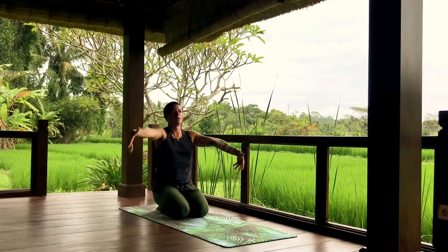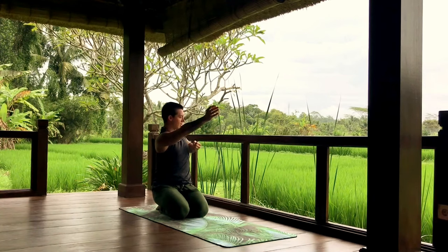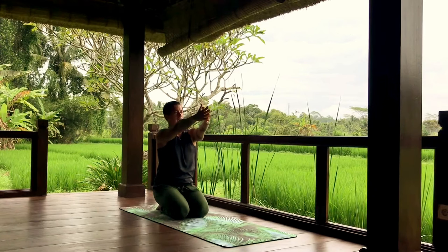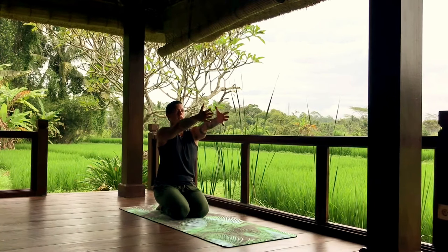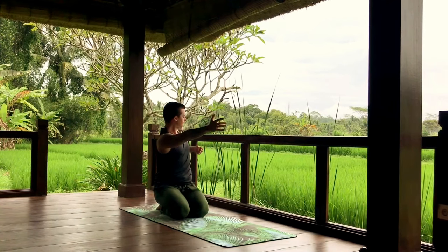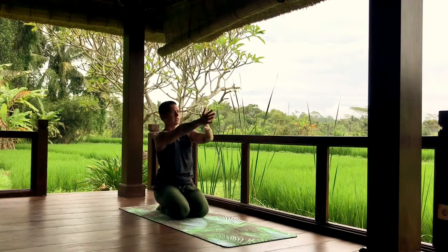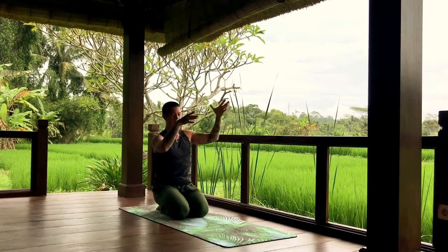And then we're going to inhale both arms out again, and this time we're going to take the right hand back. So drawing that right elbow back in behind the body, extending that right hand back, left hand forwards, opening up through the sides. Good, inhale, bring it forward. Exhale, back in behind the body, a little bit of pressure, belly button squeezes towards the midline. Good, two more times. Inhale, lift, extend that chest, crown of the head up. Exhale in behind. Last one. Inhale forward, exhale back and behind. Open up nice and wide, and then bringing everything forward.